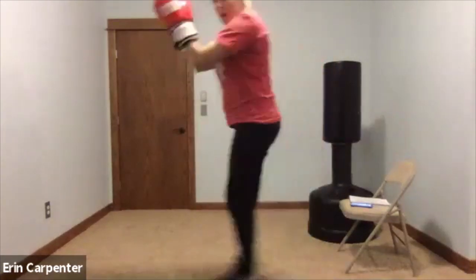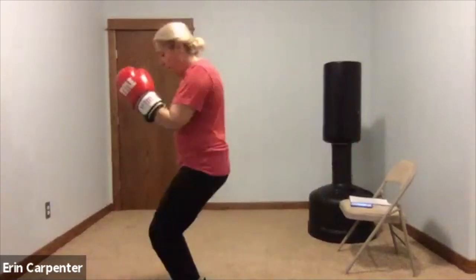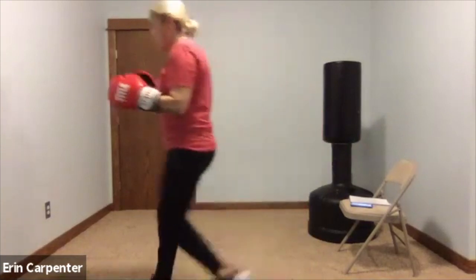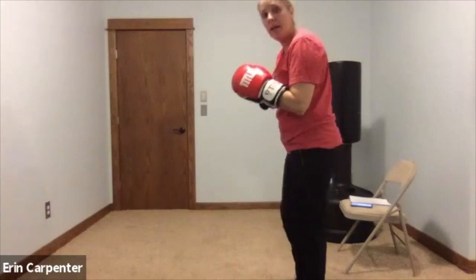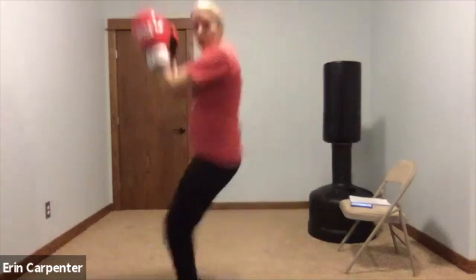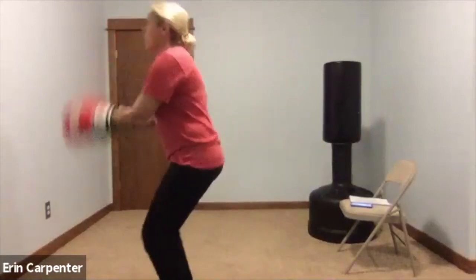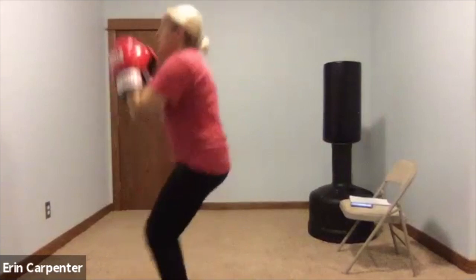Okay, now we're gonna do a bunny hop. We're gonna do a bunny hop forward, and then we're gonna try to do a bunny hop backwards. Now, if you have to just take a big step forward, and then a big step backward, that's okay. Ready? Go. Bunny hop forward, bunny hop backward. Make sure you're landing on the ball of your foot.